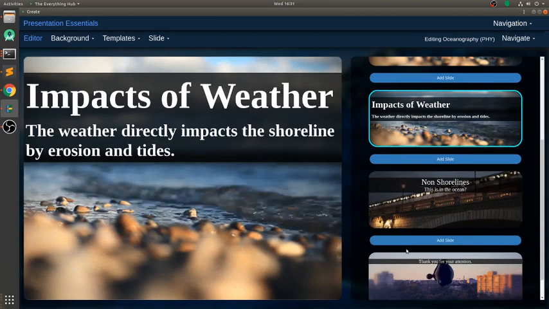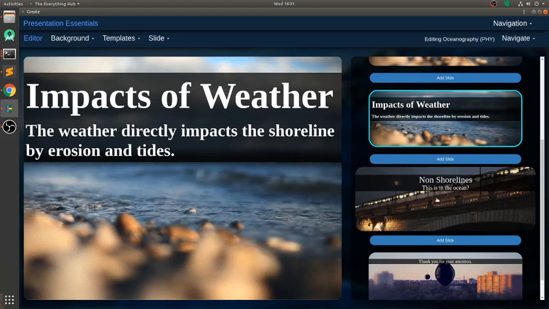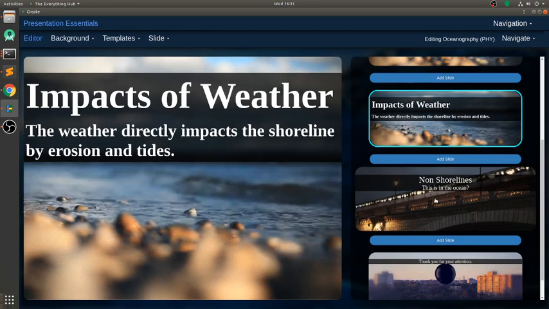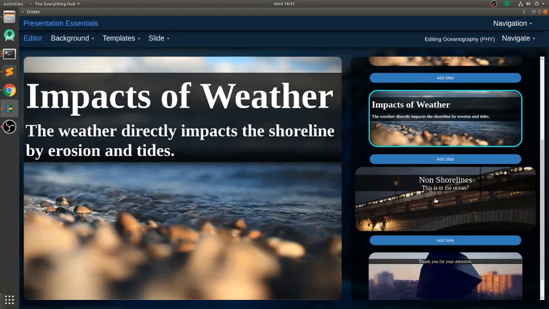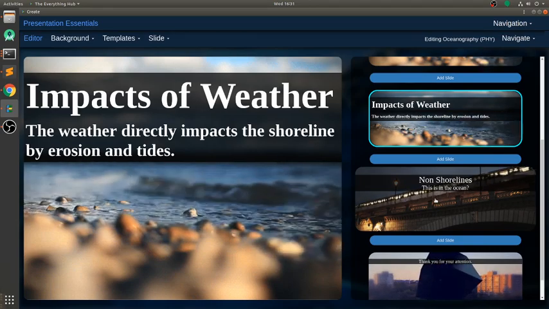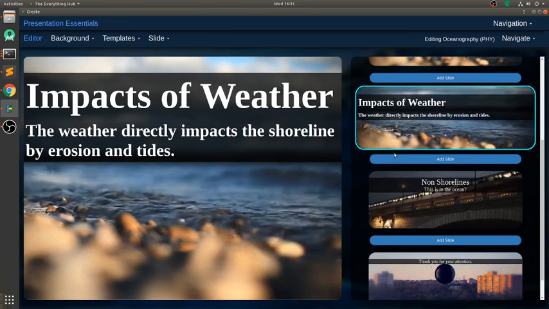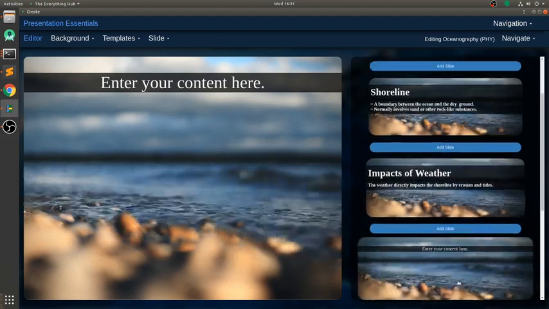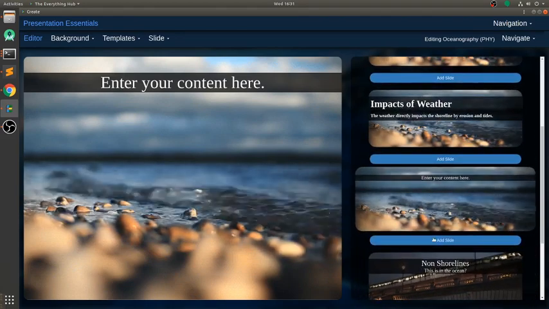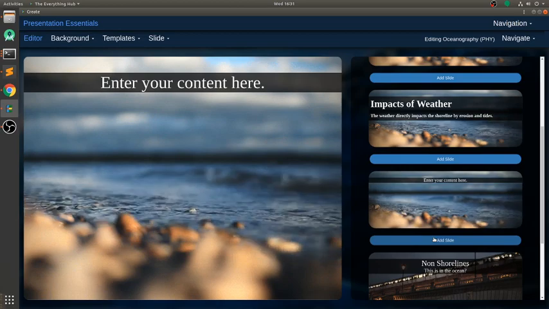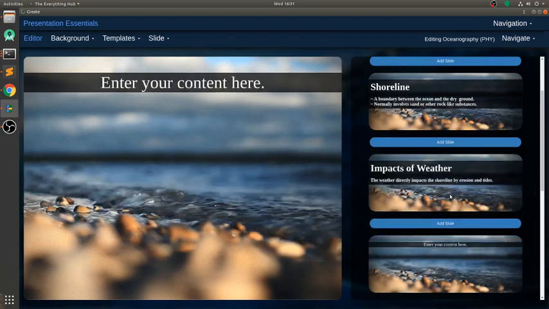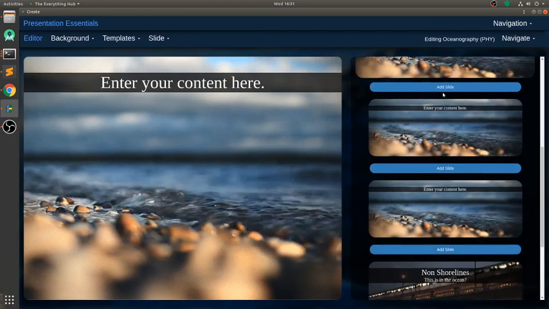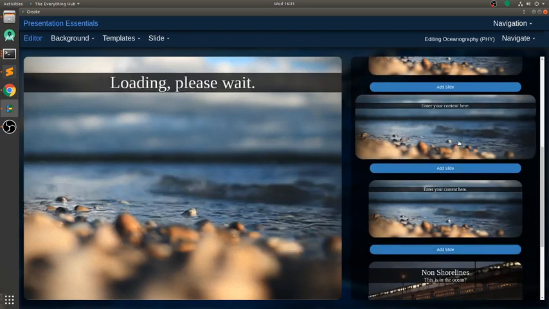So let's say, okay, before this slide there, I want to add another slide because I'm not done yet. Not a problem. Click on this add slide link here, and it inserts a slide between. So let's say we're gonna add another one there. Maybe scroll down a little bit. Alright. So now we're going to turn this into another background.